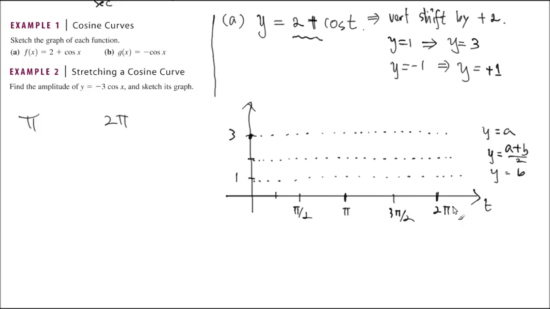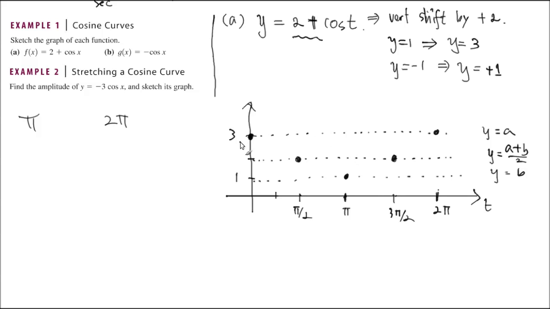Make sense? Yeah. So you started right here, and then it's going to pass through equilibrium position at pi over 2, remember that part? What happened to pi? Bottom amplitude line. 3 pi over 2, where does the cosine go? Equilibrium position again. At the 2 pi, it hits the very top. Those are the reference points of the cosine graph.